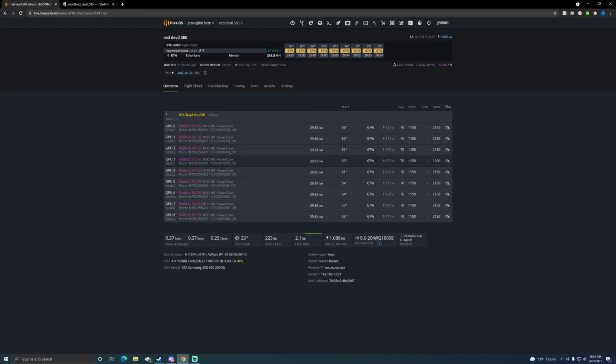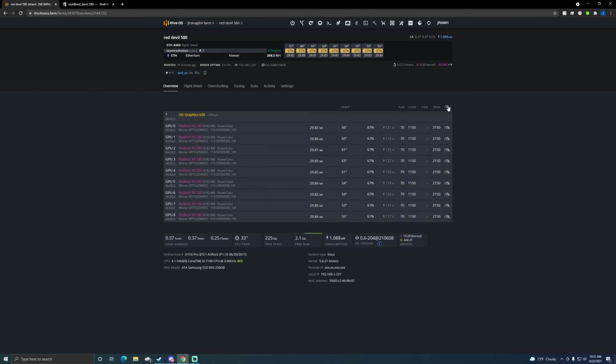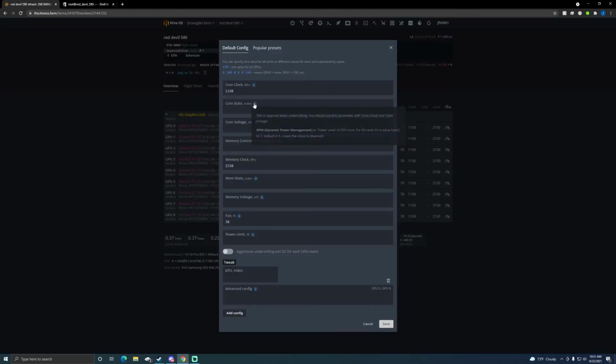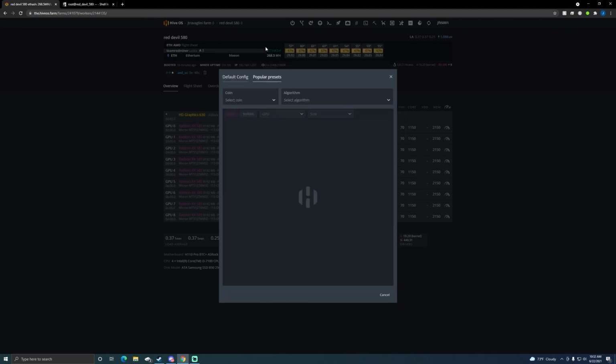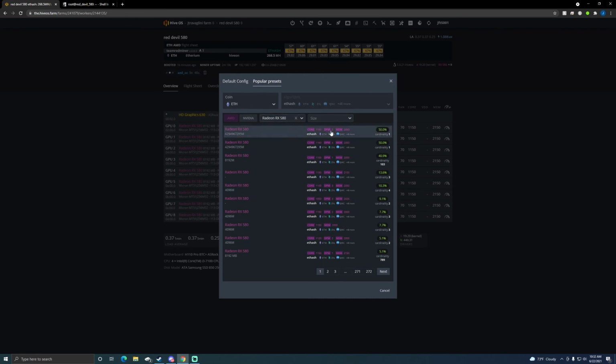If you have 580 8 gigabyte cards, let me know what overclock settings you're using. I didn't tweak any of the stuff in here, so I could change some millivolts and things like that. But for right now, I'm gonna leave it as is. I know some people changed this core index to like 3 or 4, and I also looked in here at some of the popular ETH ones, and you see for 580s, people using DPM 3 or 4, but it doesn't really tell you much about what they are getting.